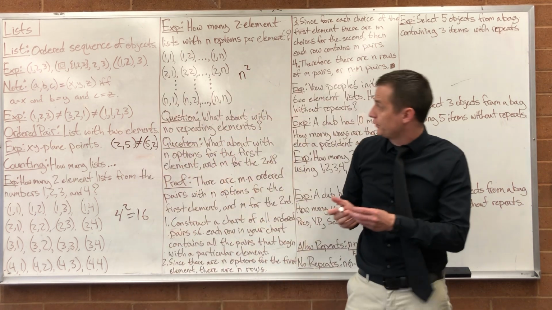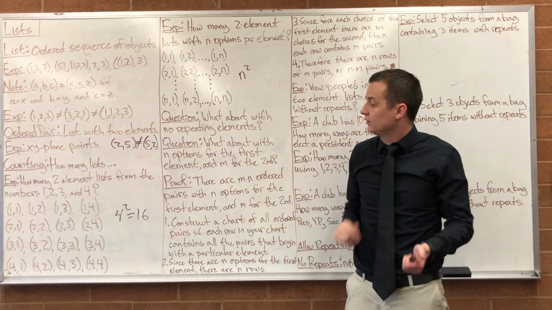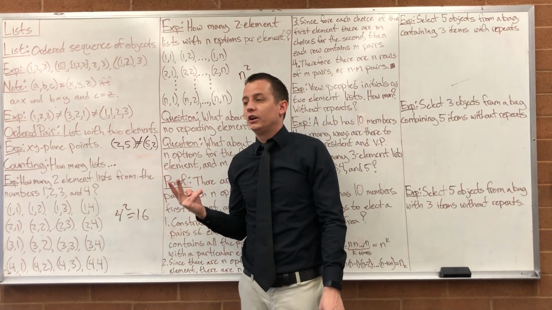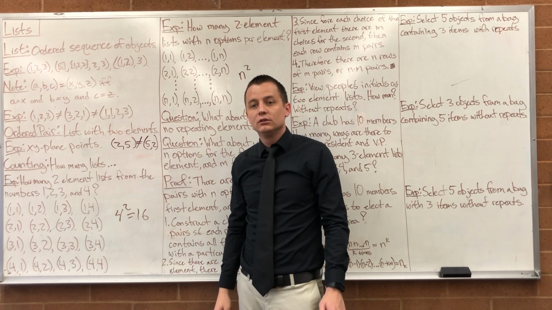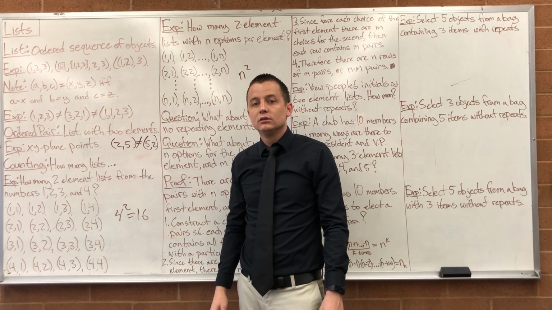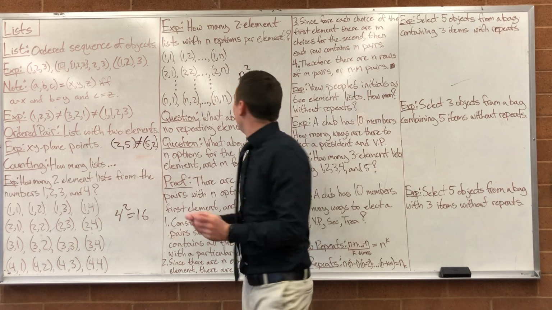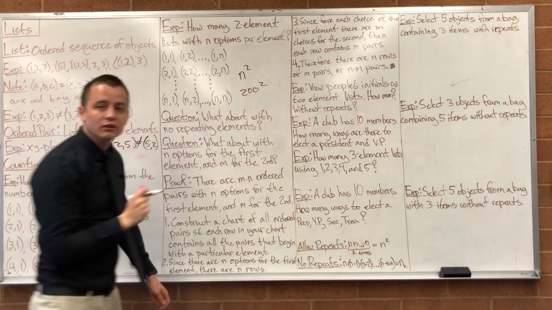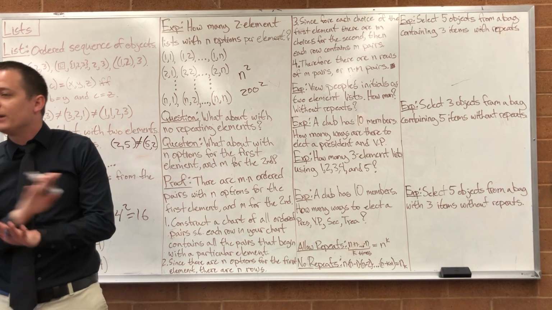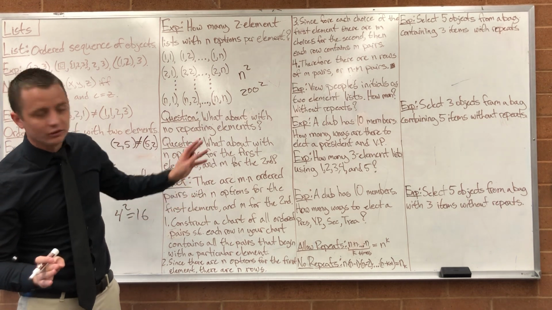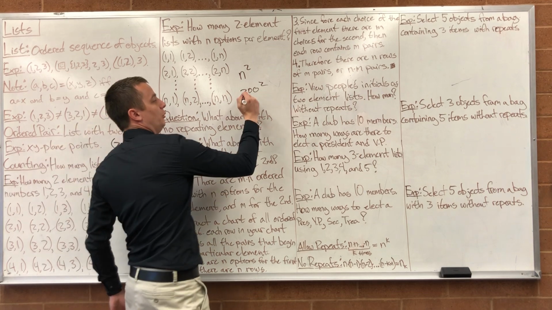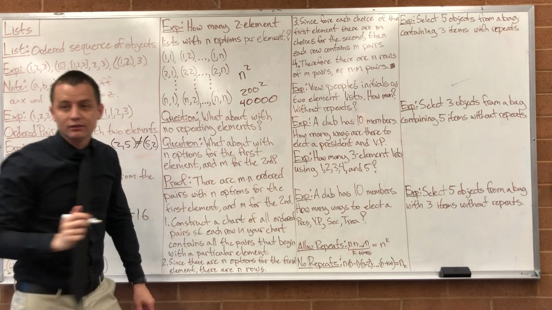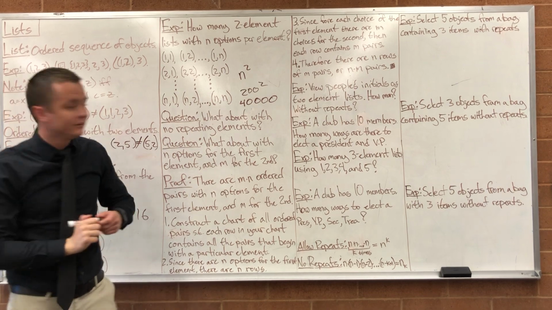So now, this is your formula. This is how you count these things. So now I could ask you, how many two-element lists could I make if there's 200 objects to choose from? 200 squared. And that's the way I would prefer you write the answer. And notice that if you write it that way, you already save yourself some headache. Because Debbie tried to do the math real quick in her head, and she said 400, when the answer is in fact 40,000. Little bit different.